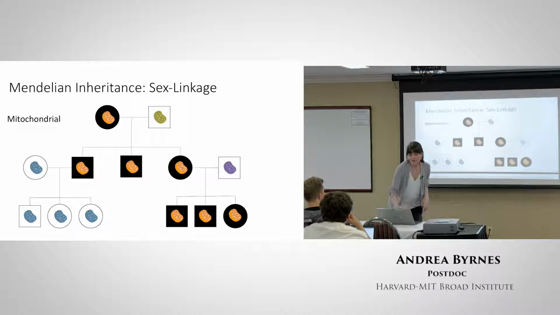So if we had something on the mitochondria, and mitochondrial genomes are variable enough that we can usually tell them apart. So this mother gives her mitochondria to all of her children. This mother gives all of her mitochondria to all of her children. And this mother gives all of her mitochondria to all of her children. So if something follows the maternal line very strictly, it is possible that it could be mitochondrial. Mitochondrial disorders do exist, but they're incredibly rare. Mitochondria are fairly primitive and fairly important to cell function, and so most terrible dysfunction with them isn't really compatible with life.